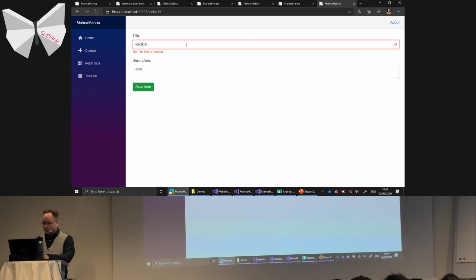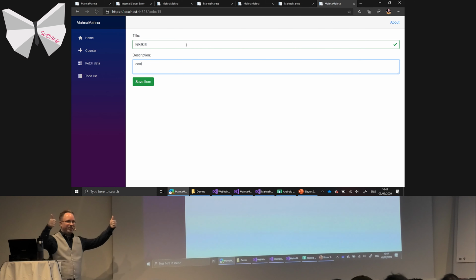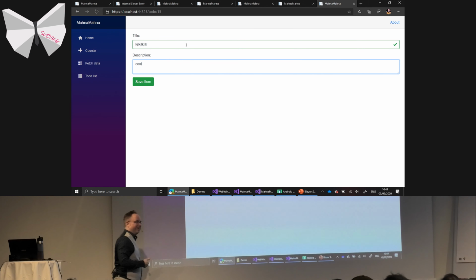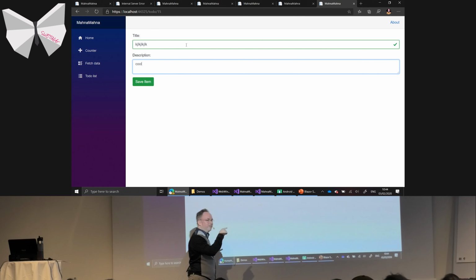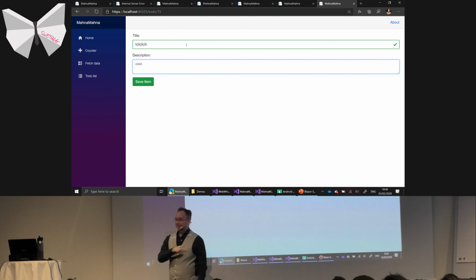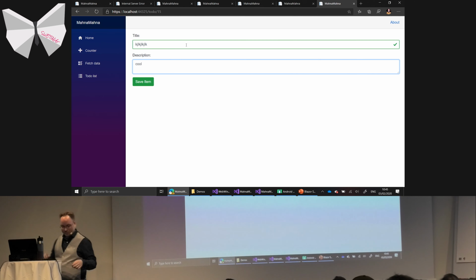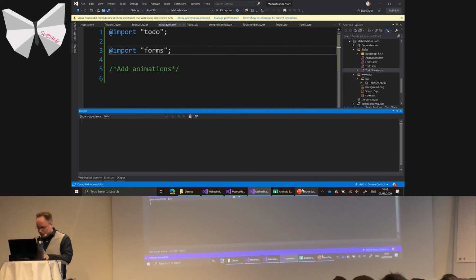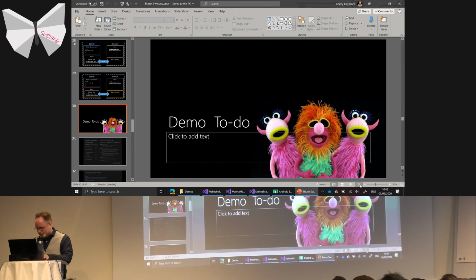If I type something that is okay, it's going to say, yes, you did it. The curious thing about just that small checkmark is that it's going to give your users serotonin, and they will be a lot happier. Kind of spooky, but it works that way. All right. Let's go back to the presentation.